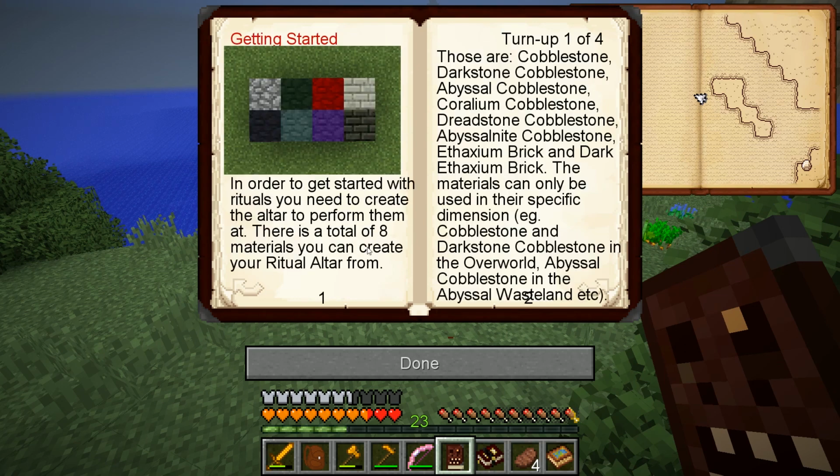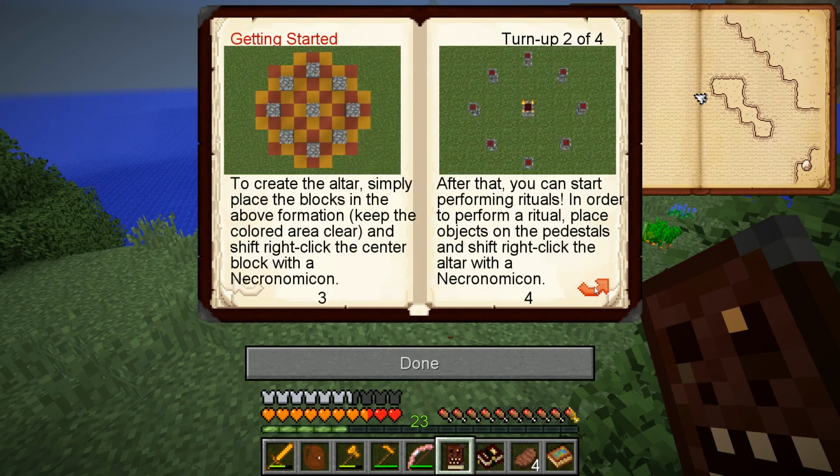Getting started. All right, you need to create an altar to perform them. There's a total of 8 materials you can create your ritual altar from. Cobblestone, Darkstone Cobblestone, Abyssal Cobblestone, Coralium, Dreadstone, Abyssalnite Cobblestone. Ooh. I mean, we'll probably have to use Cobblestone, but man, these are cool. Oh, and they can only be used in their specific dimension. So Cobblestone and Darkstone Cobblestone in the overworld.